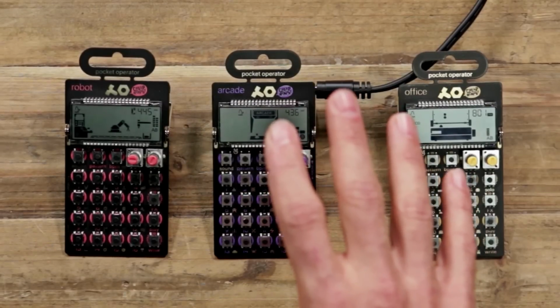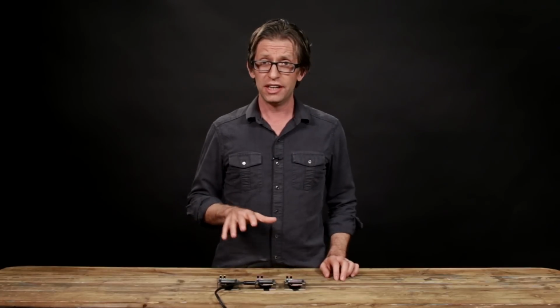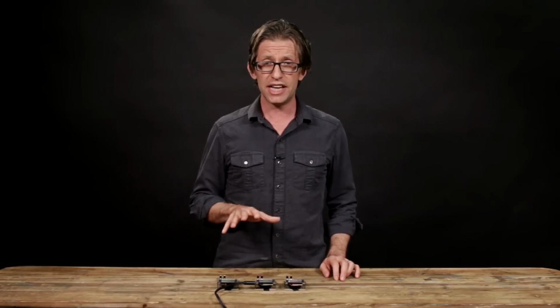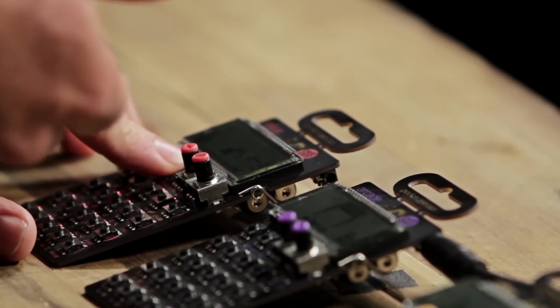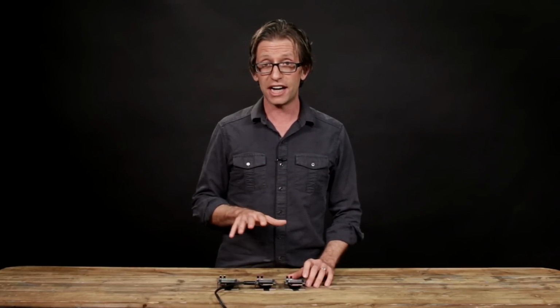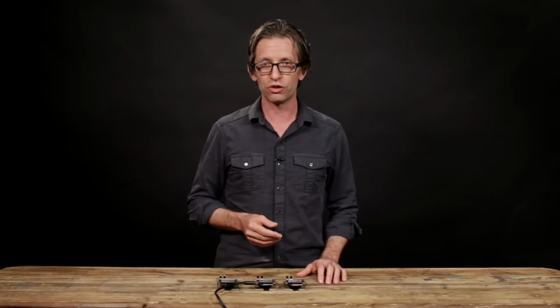One great new feature is that you can factory reset each one of them. So if you ever get into trouble and you've made a pattern that you don't like, you can simply hold the pattern button and remove the batteries, and that will factory reset it so that it starts over just like it was in the factory. Once you put the batteries back in, it's back to being brand new with all the sounds and the patterns the way they were when you first bought it.